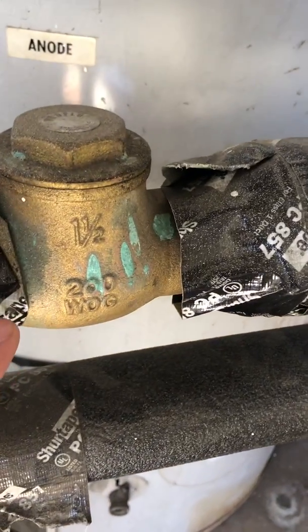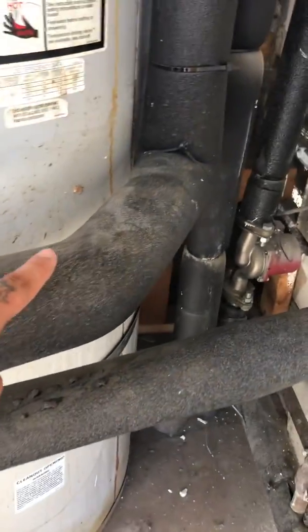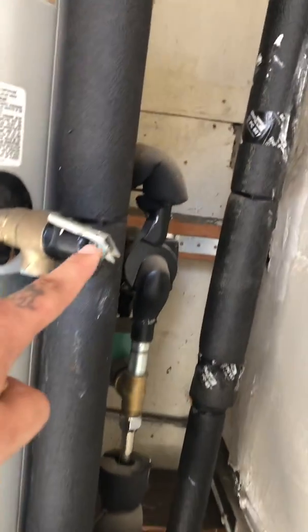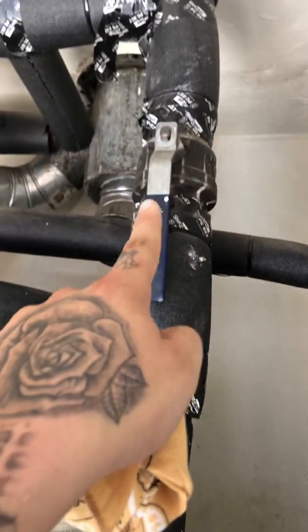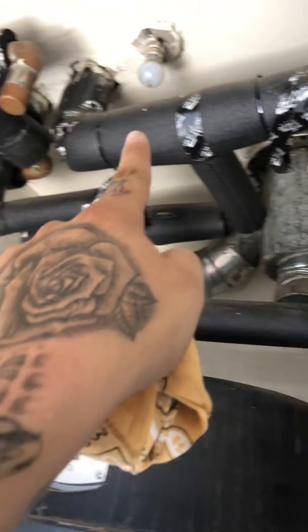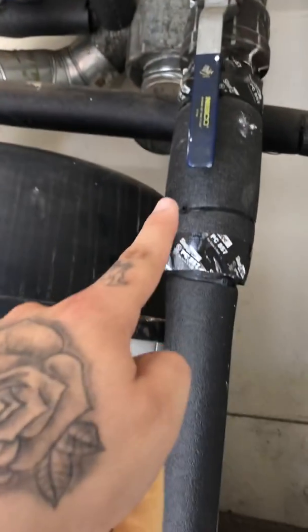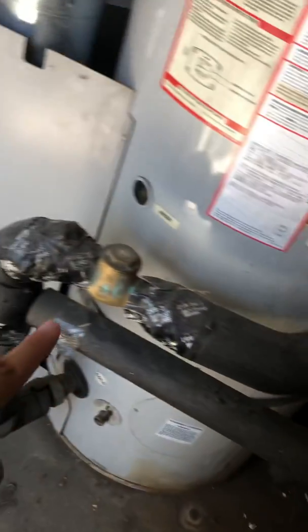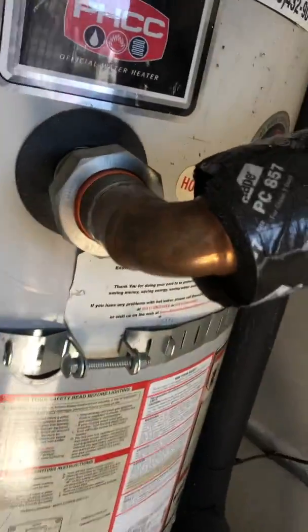Again, I believe it's a 1/2 inch pipe. Valve, and into the building, going up into the building. And that's for the cold. Now let's follow the hot, which is right here.